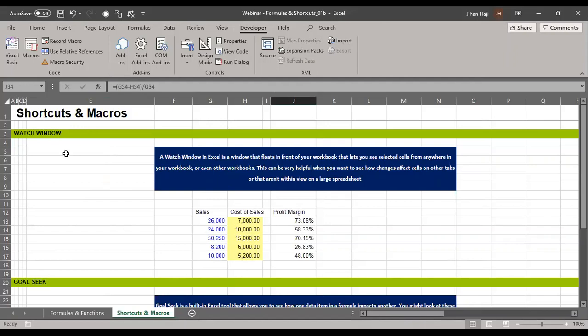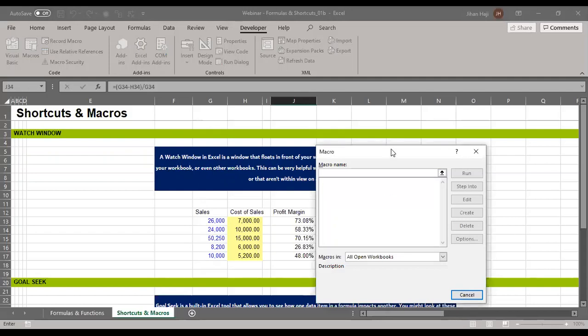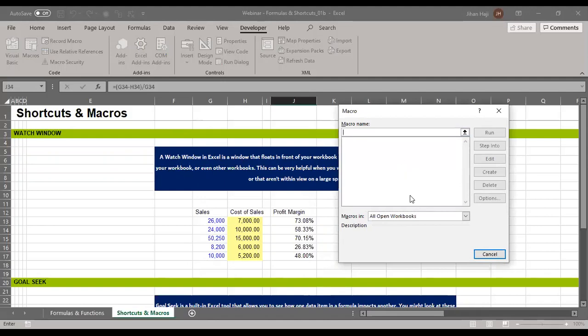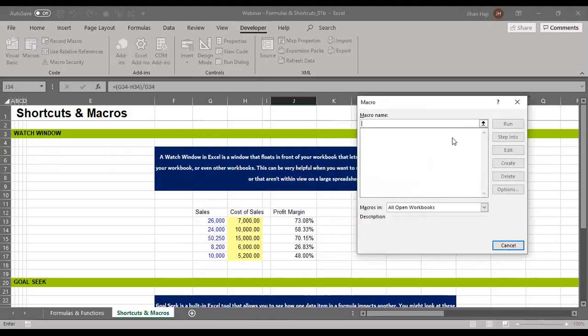The next thing to do is to record macros. If I come here to macros, I'll get a dialog window that shows all the macros active in a specific workbook. For my workbook currently, I don't have any macros, so it does not show anything. But ideally, for say a FAST financial model, you will have a list of macros that are specific to the FAST standard, and those automate some routine tasks done in the FAST standard. For example, the FAST standard requires that all inputs be shaded yellow. So instead of having to do that all the time, that is already automated for you using a macro that is pre-recorded and that you can install on your machine.